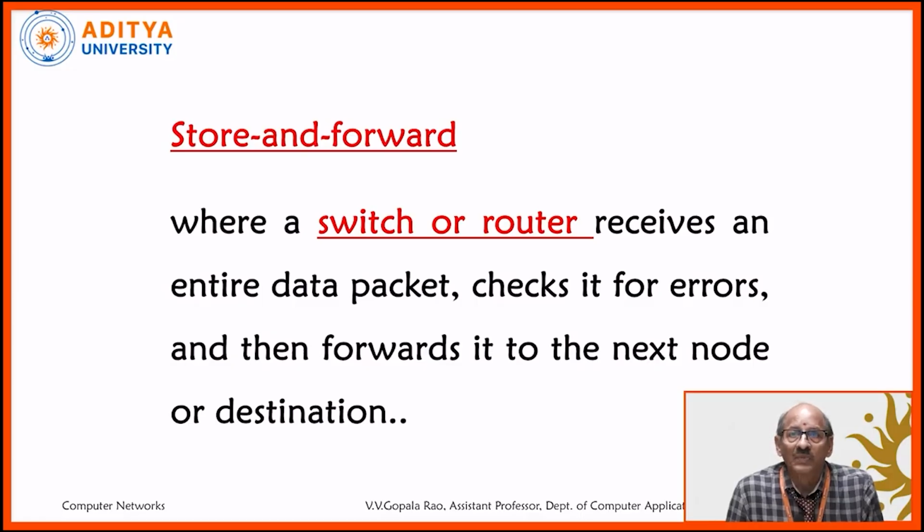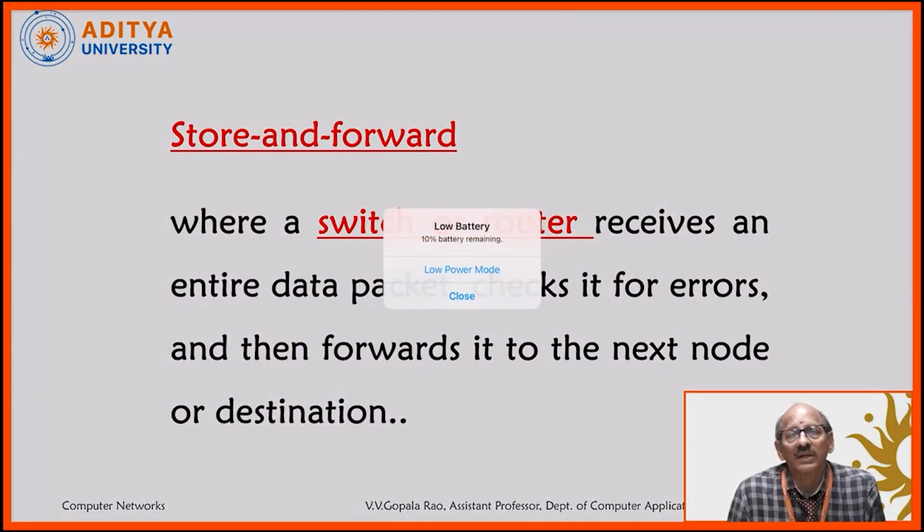While transmitting the packets from source to destination, first of all the router has to check whether the route is clear or not. If any kind of error is taking place, first of all it has to identify whether the path is clear or not. Suppose the path is not clear, it has to first store the packets received by the router or a switch for some time, and later, once it notices that the route is clear, it is going to release the packets which were held by the switch or router.